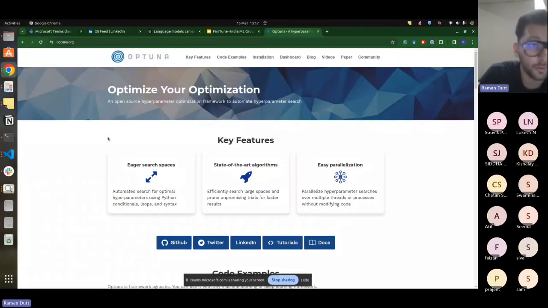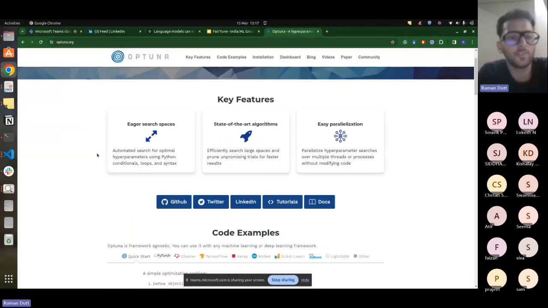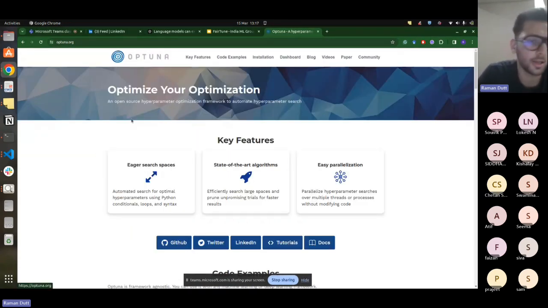So basically, if you can see my screen again, this is a library called Optuna, and there are many other libraries as well. The easiest use case of these libraries is that they can help you optimize your learning rate, weight decay, etc. And that process is the HPO.